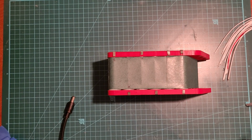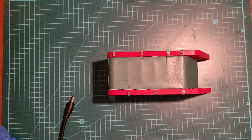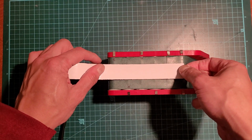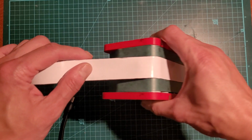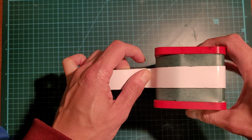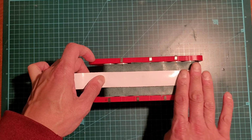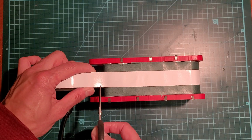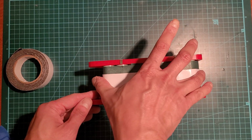Okay, so I saw this on Instagram on a reel from a battery Instagram account. They basically just take some double-sided tape and run it along the center here. This is what I've done before in the past, and I think it's worked out pretty well so far. Okay, just have it go around there, and then cut.